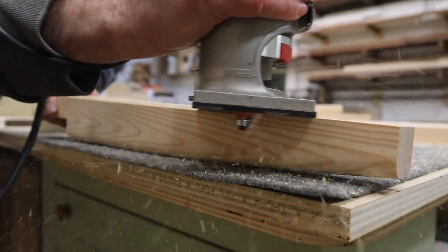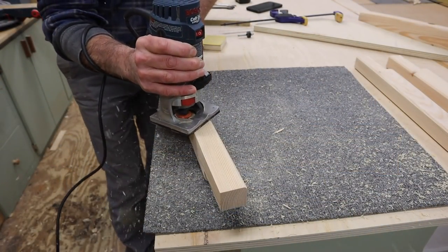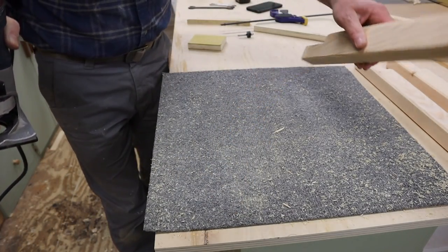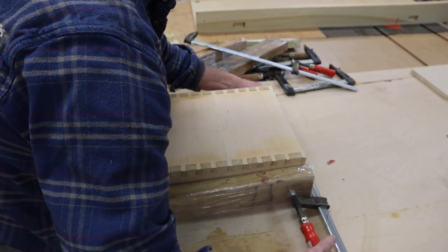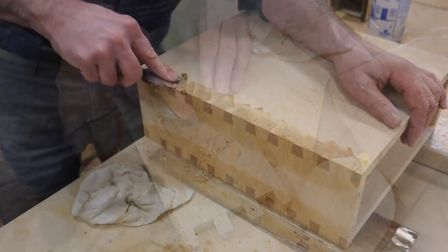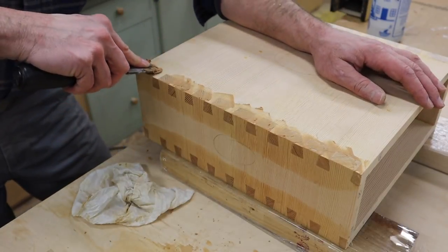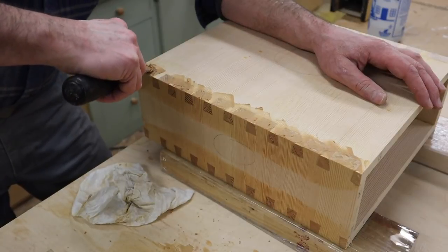While the glue is setting up on the box, I'll go back to the legs and add a small chamfer on the outside of the leg with a chamfer bit in the router. I decided to use wood glue and cherry sawdust for the wood fill because it was the best color match. After forcing the wood fill into the gaps, I used a wet rag to remove the majority of the fill.